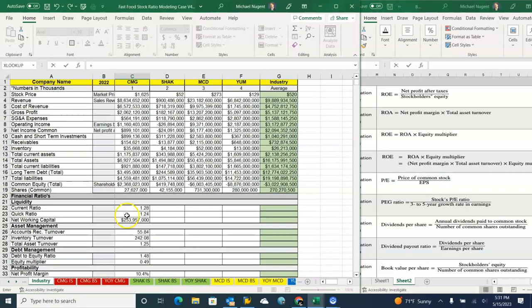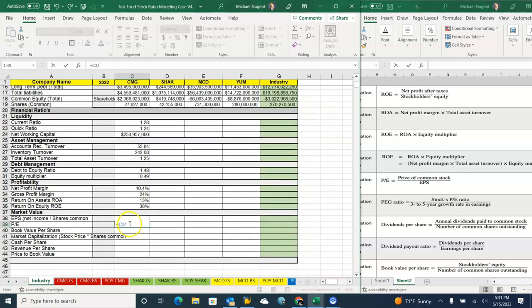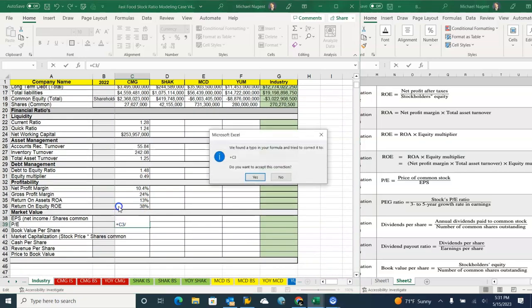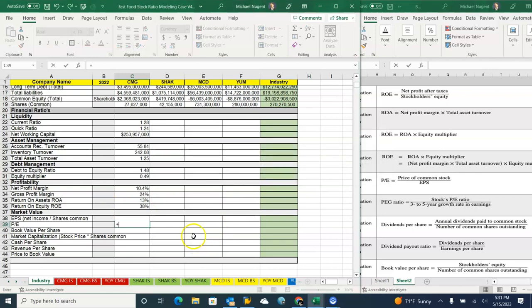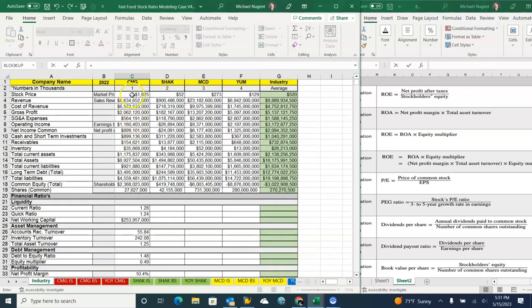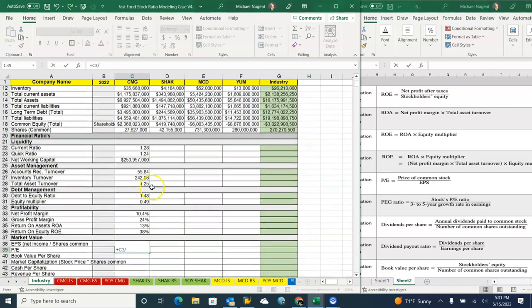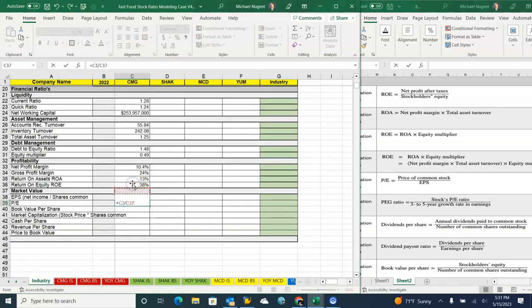So we're going to take our stock price and divide this by our earnings per share. Try that again. Divided by our earnings per share. So this is our PE multiple. And again, this is a value, not a dollar amount.